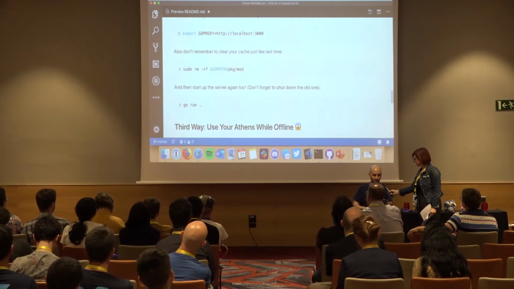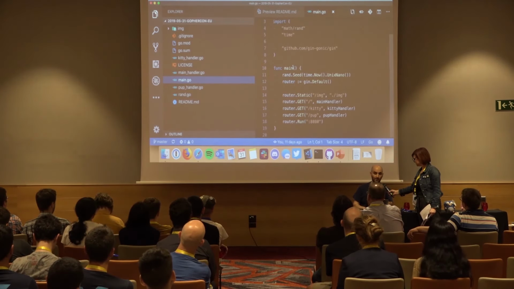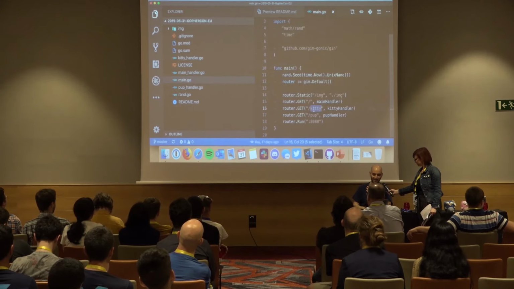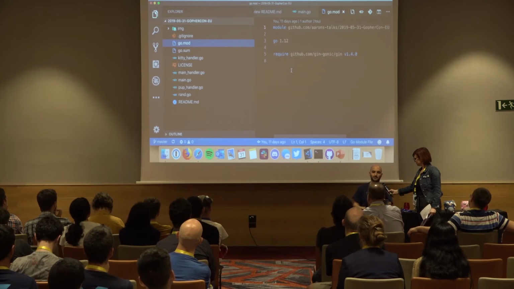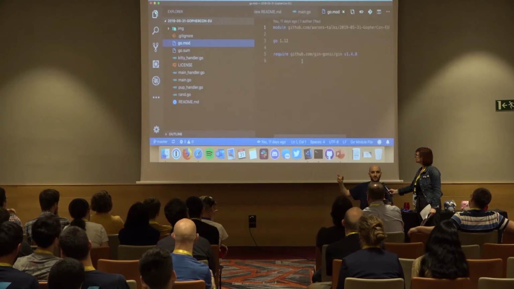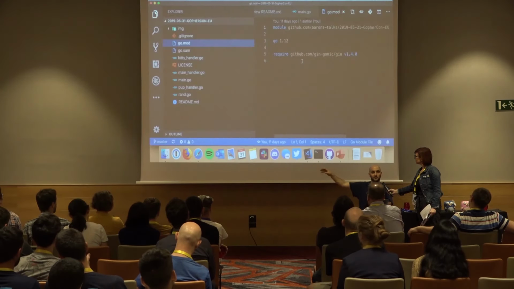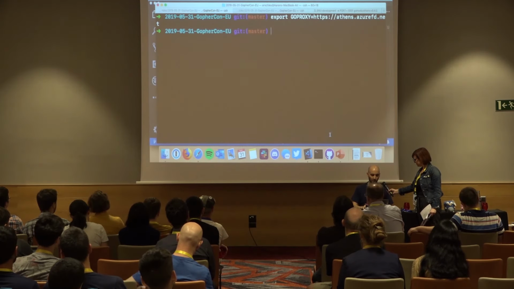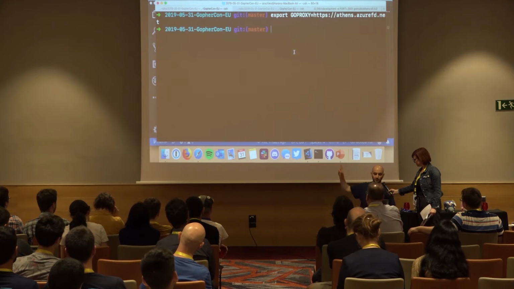Now if we check out this code base, it's a pretty simple handler. It follows almost none of the rules that Matt just talked about in his previous talk, so ignore all of my code. But the basic idea is I've got a kitty, a pup, an index, and then my static handler for images. And then the interesting part for this talk is that I've got dependencies. This only shows Gin as a dependency, and the modules subsystem is going to figure out what packages in the ecosystem Gin depends on. And we're going to see when we do our build that it's going to download a lot more modules than just Gin.